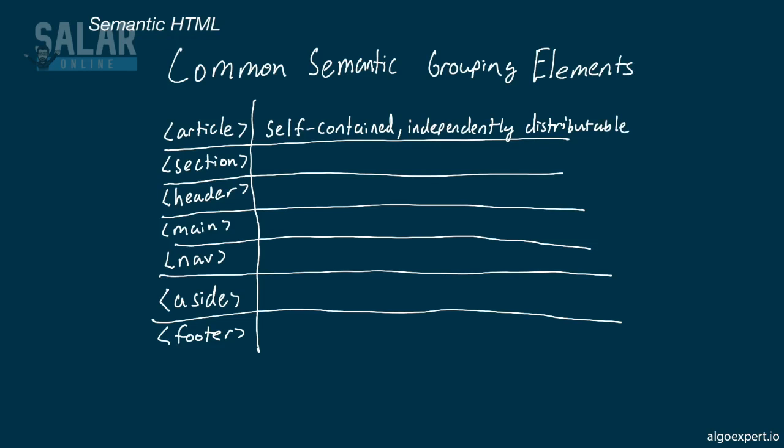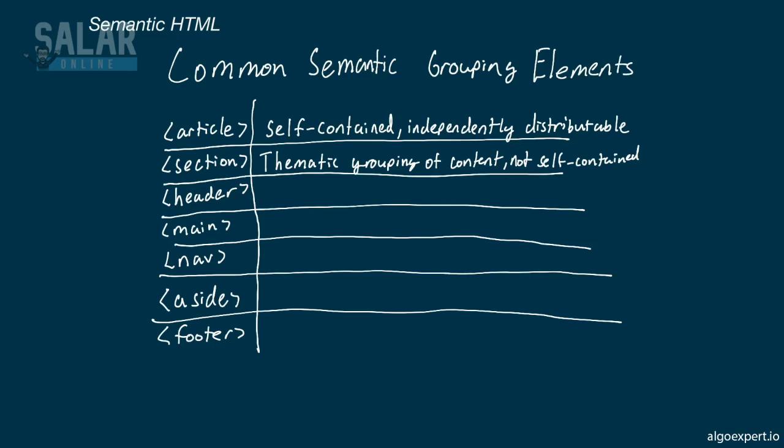Next, we have the section tag. And the section tag is very similar to article in that it is for a thematic grouping of content, but the primary difference here is that the section tag is not independently distributable. You couldn't take a section and put it somewhere else on the internet. Sometimes we see sections as sort of subsections of an article, so nested inside of an article, and other times sections are completely independent of articles, just to show different sections of a website that are each independent thematic groups of content, but that are not self-contained and that could not exist without the other sections.